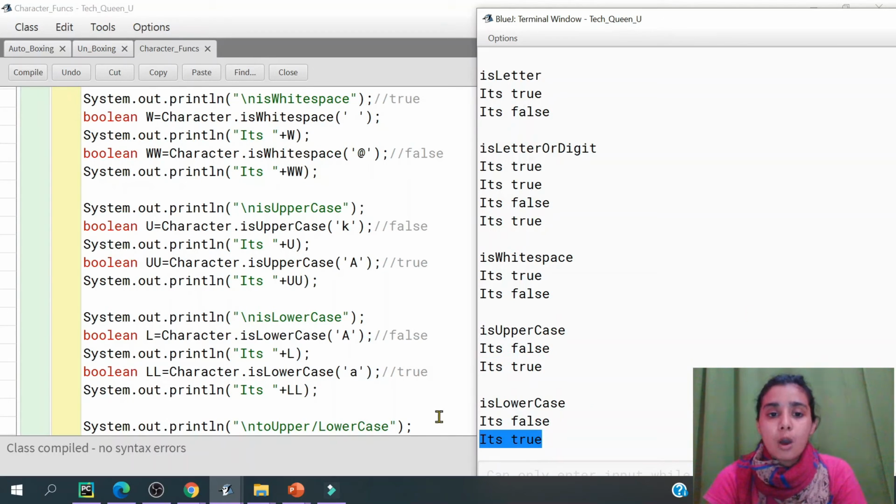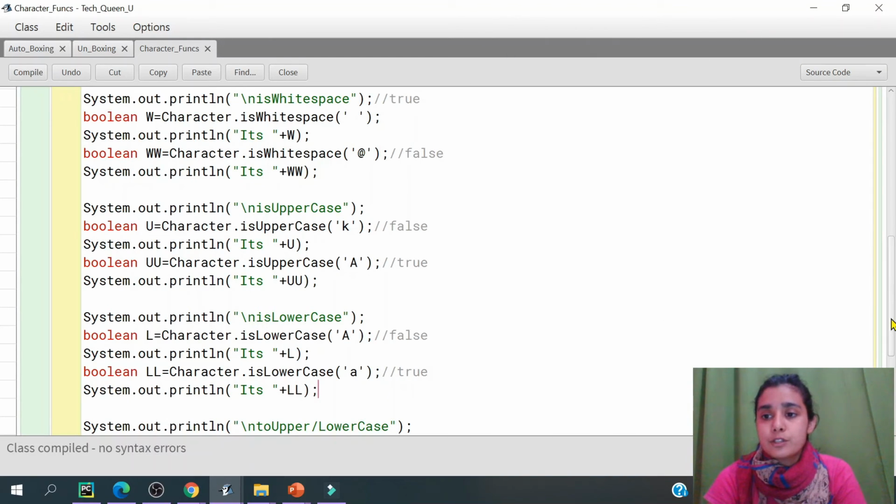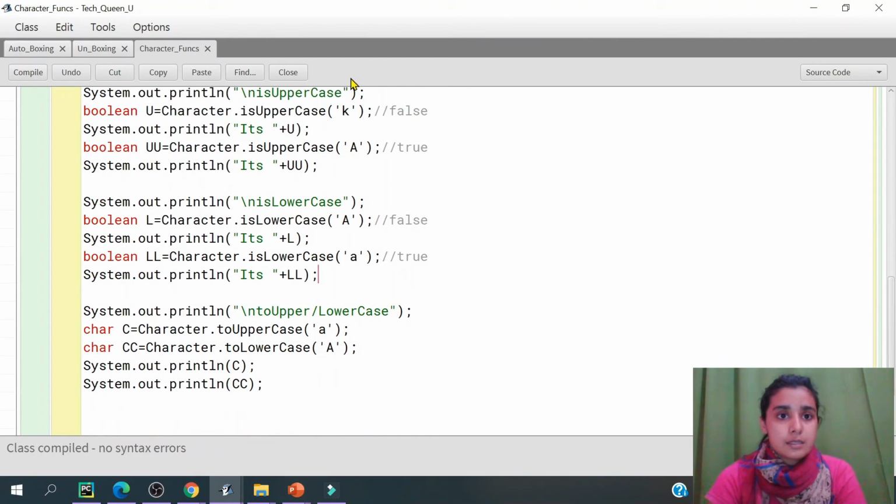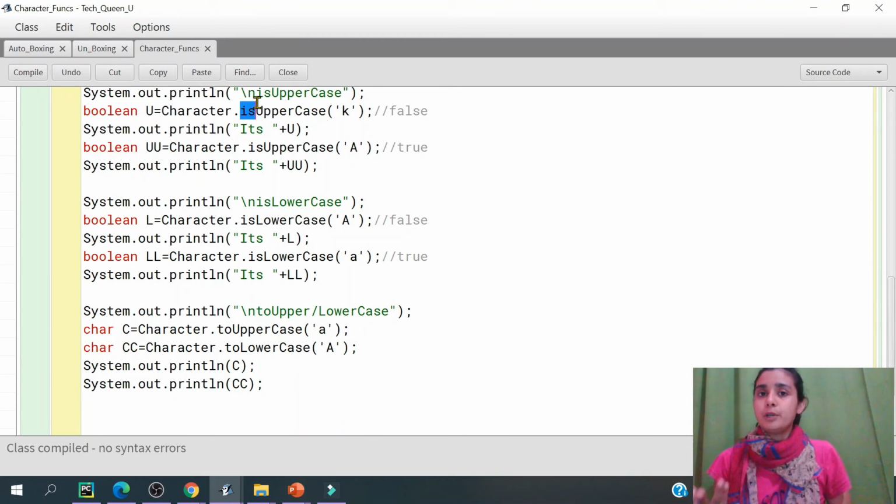Now there is a big difference between isUpper and toUpper, isLower and toLower. Here we are having is, which means we are checking. It is one kind of question, asking us for an answer that can be either true or false.